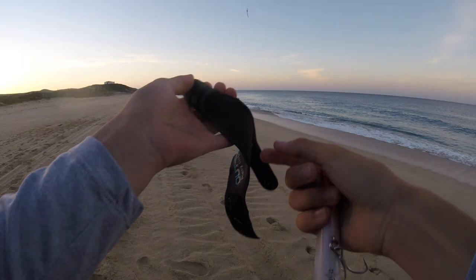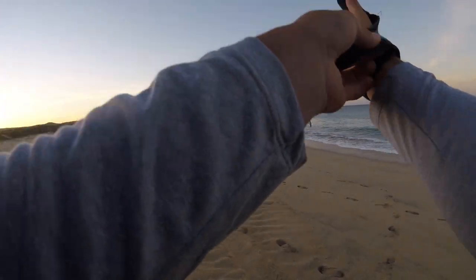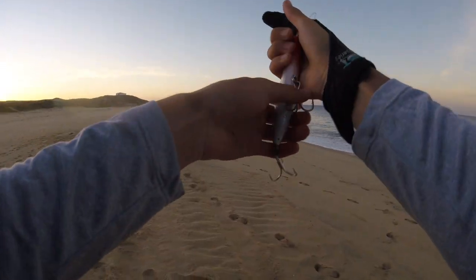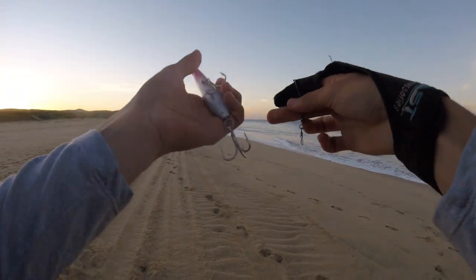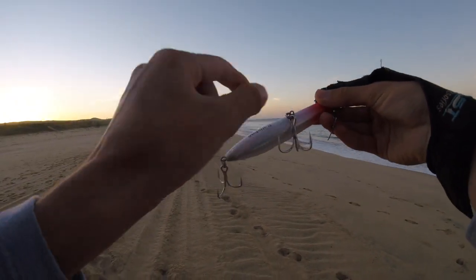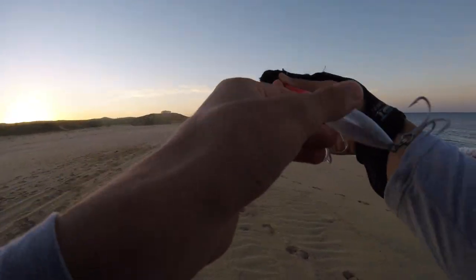So let's get casting. Gotta put the glove on. And you can see I'm gonna use the red and white 2¼ ounce ballyhoo. The reason why is yesterday, this lure just absolutely killed everything out here. You can see how beat up it is. Bite, bite, bite, bite, bite.